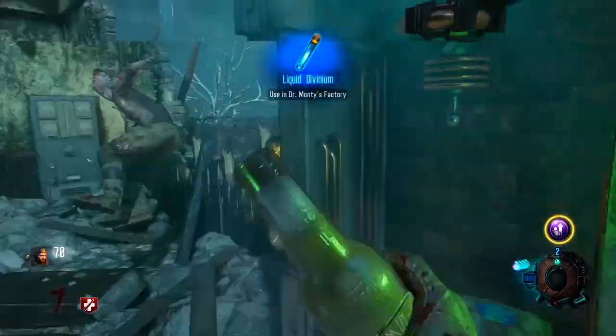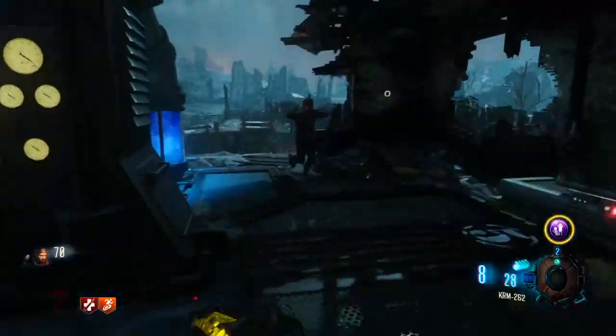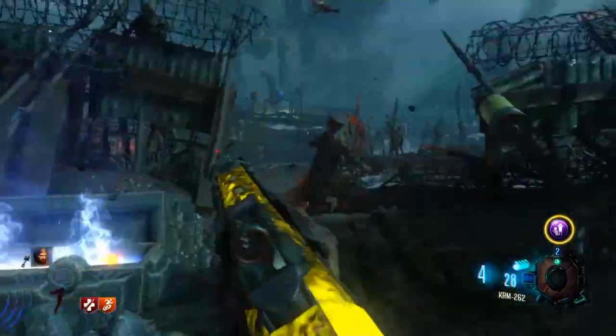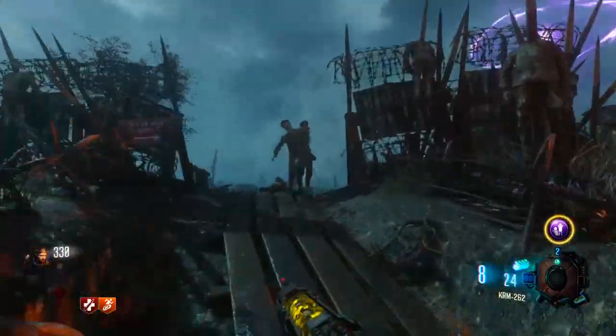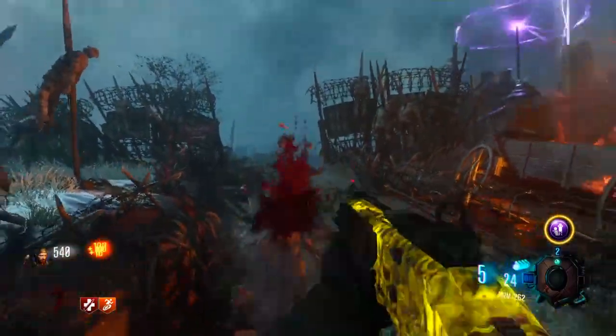Stamina up that, and then should we get a Wonder of this thing? And we can get the whatchamacallit. Or we could get Mule Kick. I don't know. I don't really care about double tap. We'll get Pack-a-Punch weapons.